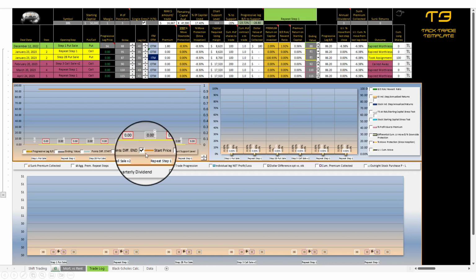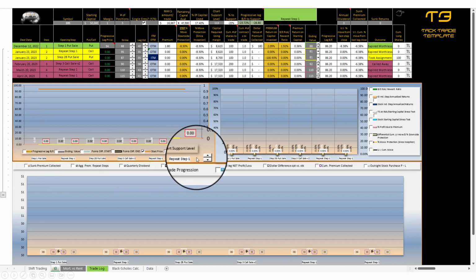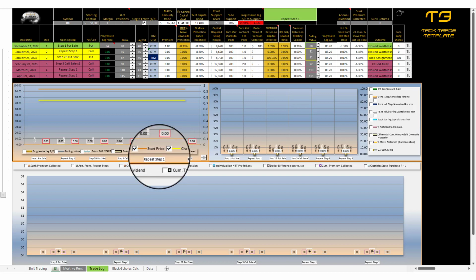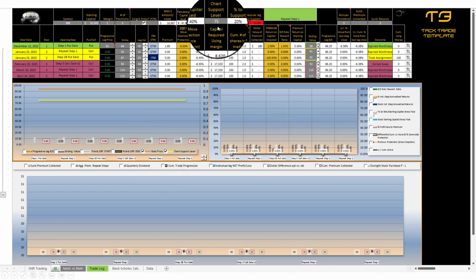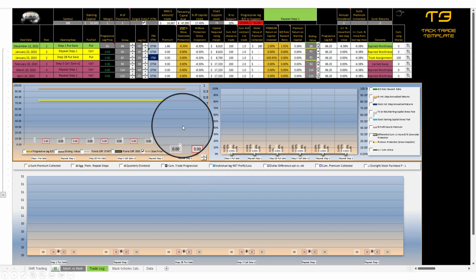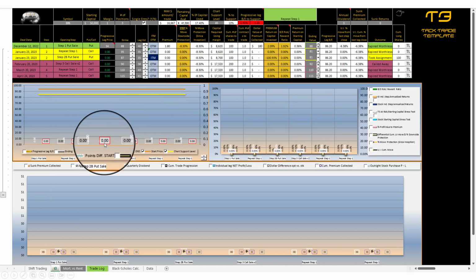Next, what I'd like to do is turn on the start price. We're going to begin populating this top left chart, which is the risk reward profile. Start price was at $94, and I'm also going to turn on the chart support level, and I've identified that at around $85. That was a support level I identified on Disney stock. So I go ahead and put that on, and if you look up here, it says chart support level. It's currently at 75, but if you use the spinners, you can manipulate the price, and there we go, we've got it at 85. Starting price, chart support level.